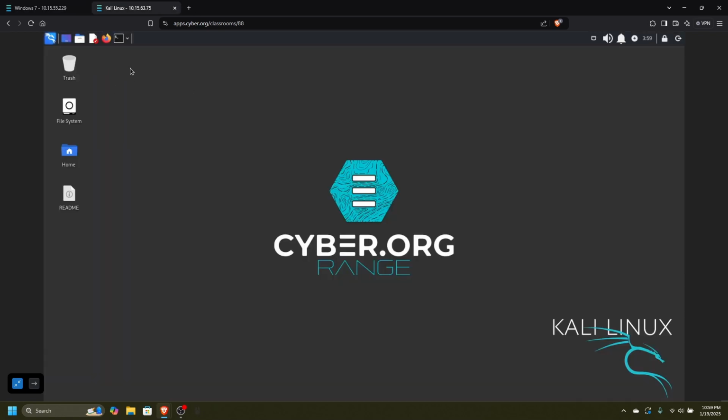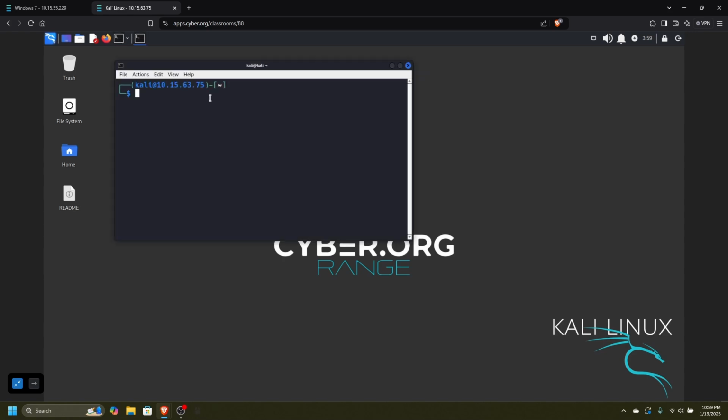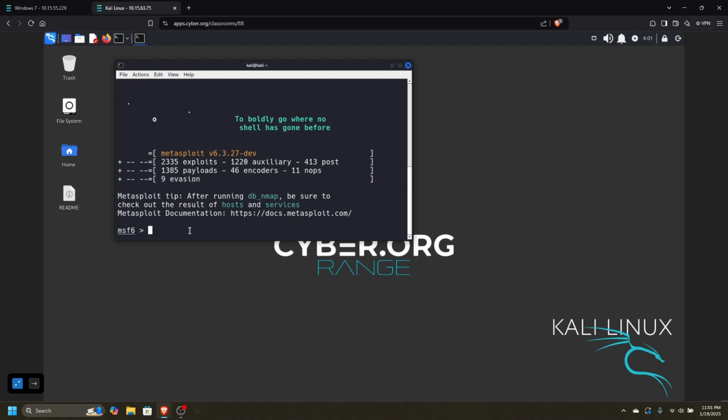Now that we're in the Kali Linux, we're going to open the terminal. Now we're in the terminal. If we want to confirm this IP, even though this is our IP, we can just do hostname -i. And we're going to input the command sudo msfconsole. Now wait for this to load. As you can see here, it is starting the Metasploit. Now that it's done loading, we're going to input the command search dos windows rdp.